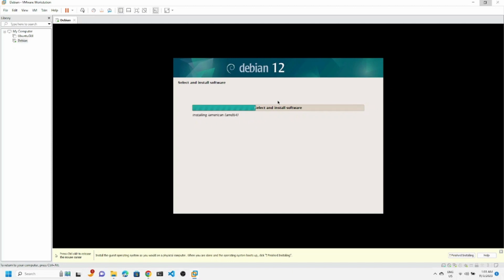Here I've configured them, and I'll show you how they look. So let this install, and after that we'll continue. Basically, this is installing all the desktop environments, the system utilities, and a few other things that we had selected.